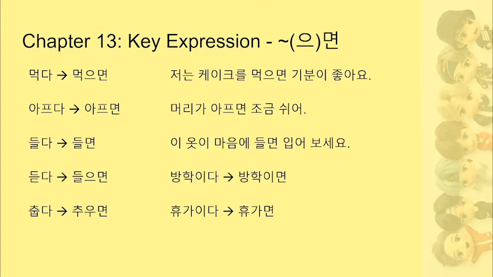The next irregular verb is a 디귿 irregular verb for 듣다. So here you take off 다, the 디귿 changes to 리을, and then you do add 으면. So we end up with 들으면. Then we have a 비읍 irregular verb for 춥다, to be cold. Take off 다, the 비읍 changes to 우, so we get 추, and then add 면, 추우면.